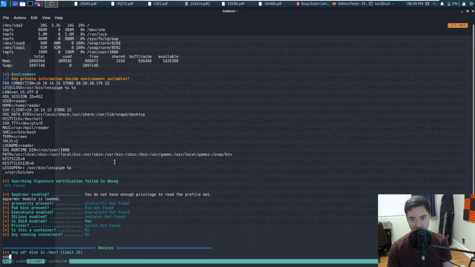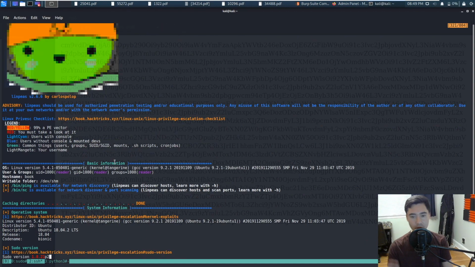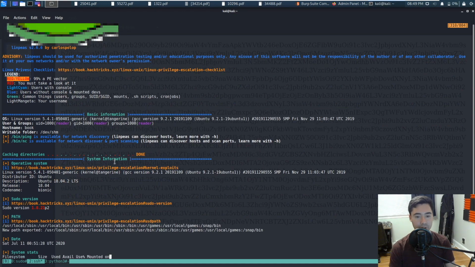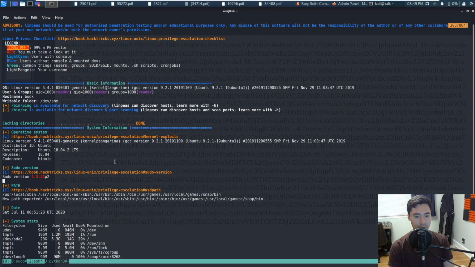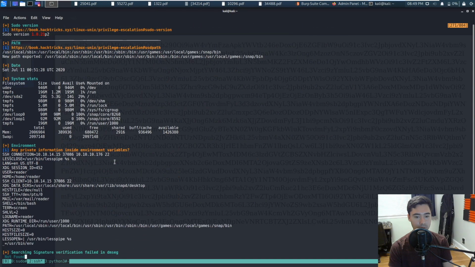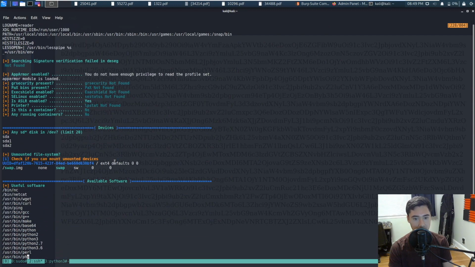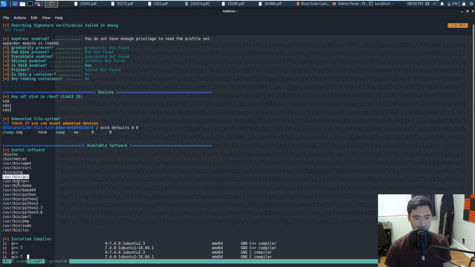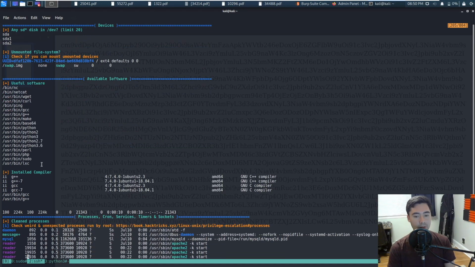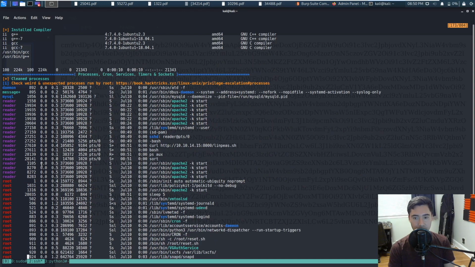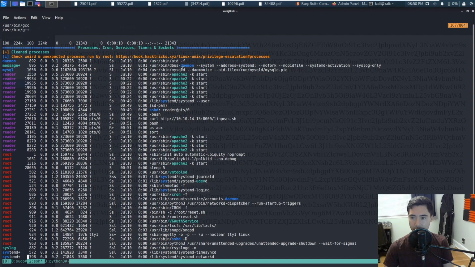So this is going to take a while to run, so we'll start checking out what we've already discovered. The sudo version might look a little outdated. We'll keep that in mind. We also happen to see AppArmor is enabled, so that's interesting. Some useful software: we have a compiler toolchain. We also have netcat and curl. Definitely have the compilers installed. Let's check out the processes. Apache, that makes sense. It's httpd.